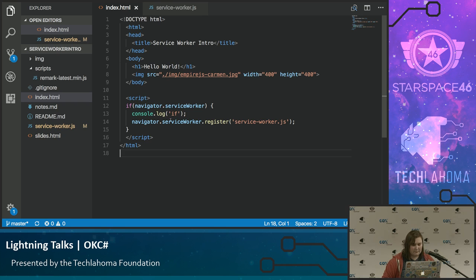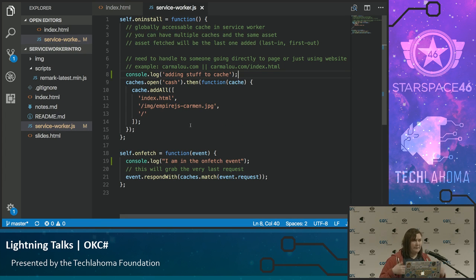Again, like I said, we register the service worker right here. That's where that if statement was coming from. And then over here, this is literally the exact same code I showed you guys in the slides. We add stuff to cache. That gets run when your service worker is installed, when it's registered. And then this onFetch function, that gets run when your service worker is like, hey, I can't access the internet. Go ahead and fetch these for me. So pretty simple. They seem really intimidating, but to get started, they're actually pretty approachable. And that was short, but that's kind of all I have, unless anybody has any questions.